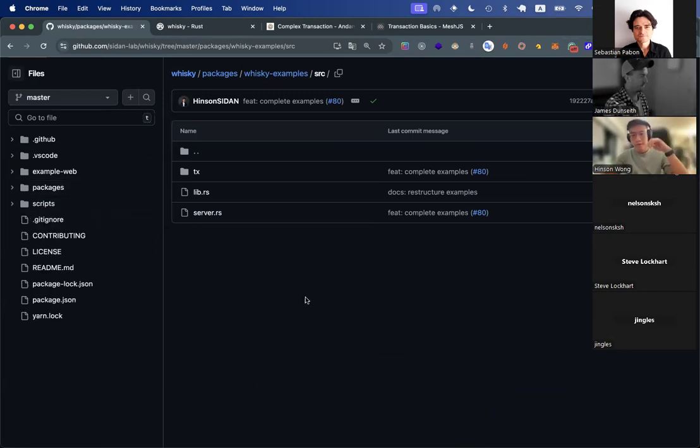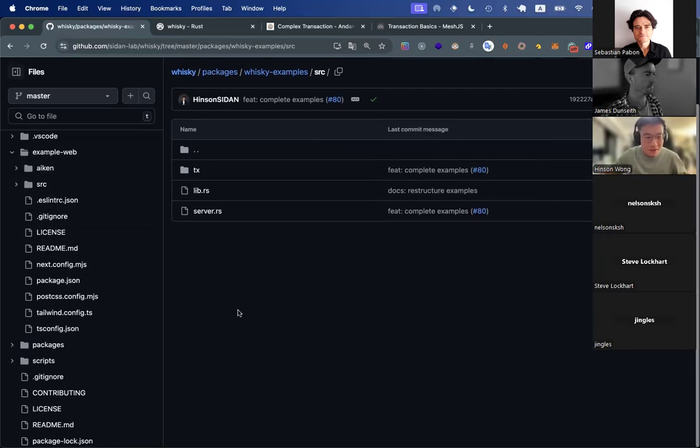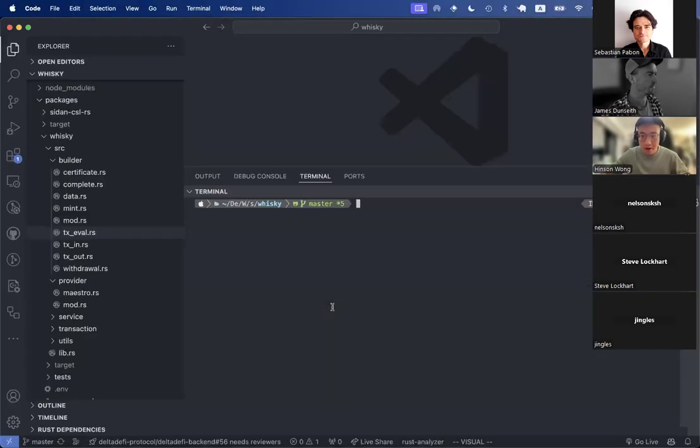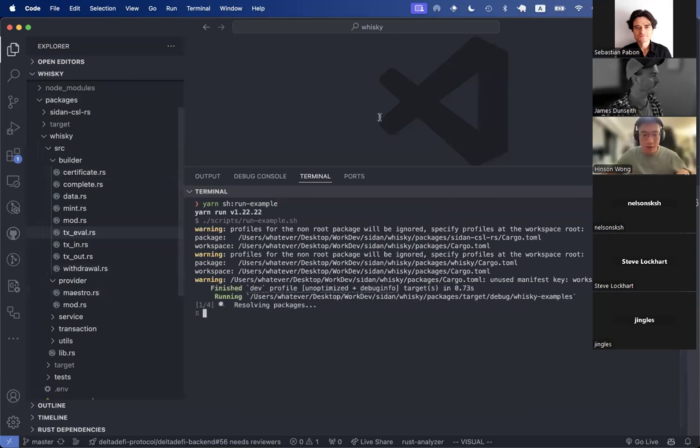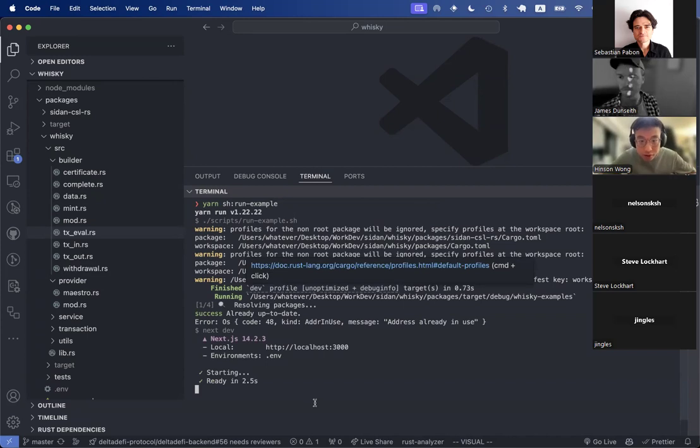And because it may feel a little bit remote if you write the Rust codebase for Cardano DApps, that's why as part of the example, I've also built this web example. It's literally just me running npx MeshJS, choosing the Next.js template, and building some examples here. So for convenience, I built this shell script in the Whisky repo to run it. This is it.